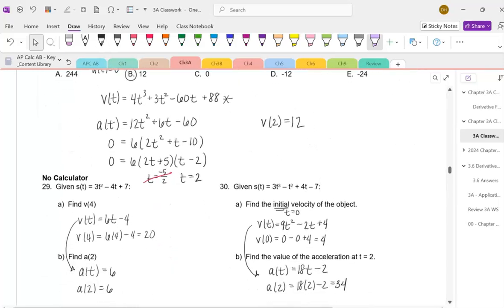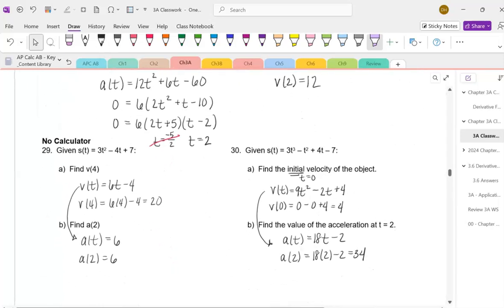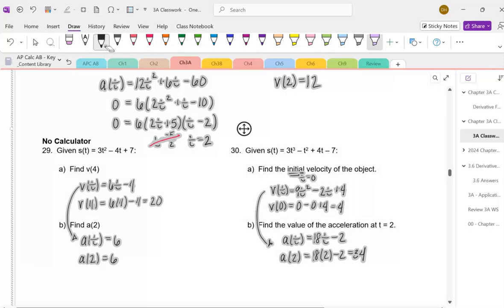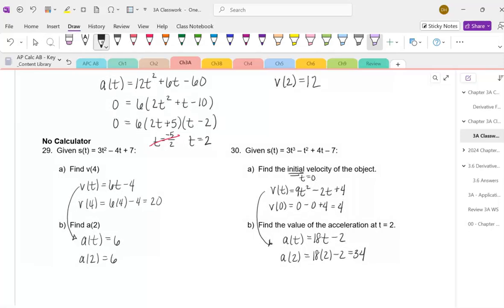To end with numbers 29 and 30, in order to go from velocity to acceleration, you need to take the derivative first. So find velocity's derivative and then find acceleration by taking the derivative of velocity. From there, you're inputting the values. So make sure that you don't input the values first, otherwise you'd be taking the derivative of 20, which is 0, which is not true. You cannot do that. And then in number 30, anytime that you're talking about initial anything, initials before anything started, so time is 0. So you're going to find the velocity function by taking the derivative, plug in 0, you get 4, take the derivative of velocity to get acceleration, plug in the 2 and you get 34.